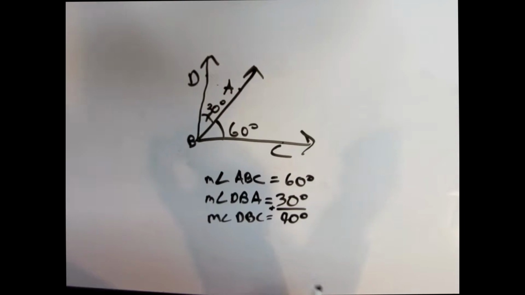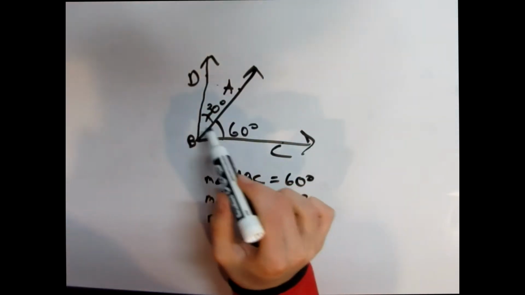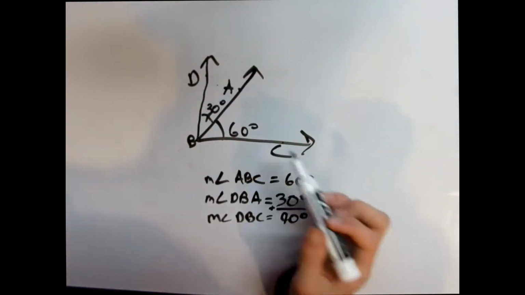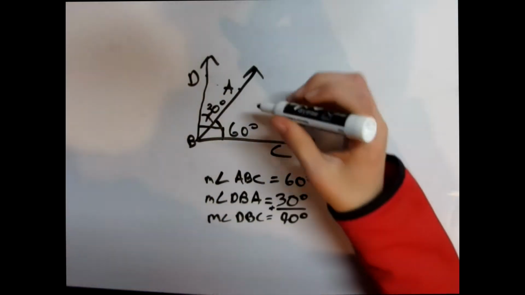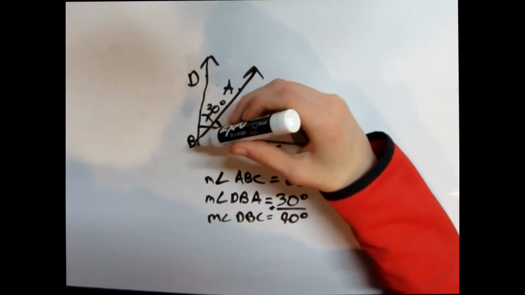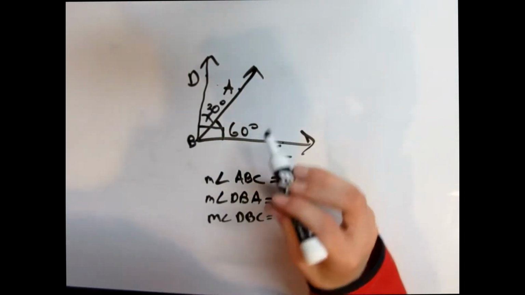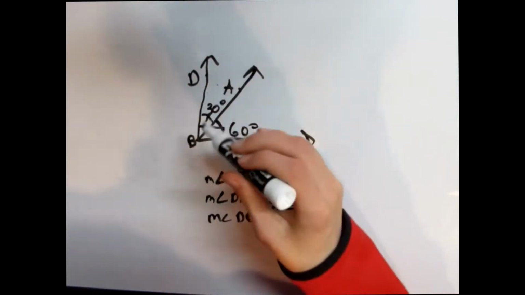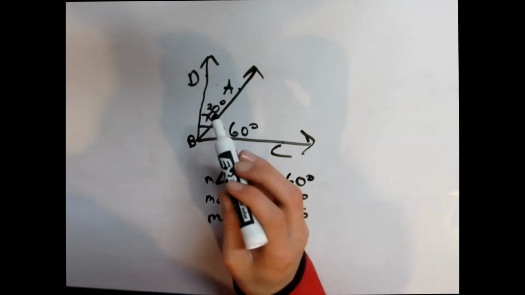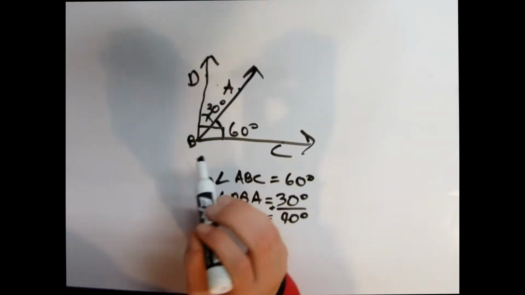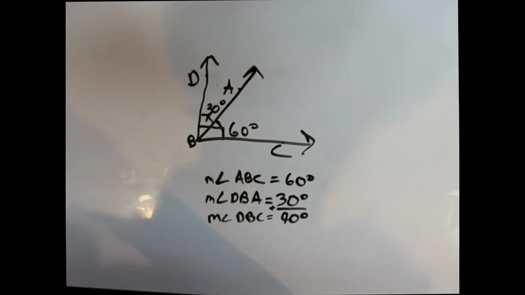So first of all, that would make the measure of angle DBC a right angle, because of course right angles have 90 degrees, so we really can make that just a right angle. And we also can see that DB is perpendicular to BC, because perpendicular lines are lines that intersect other lines at right angles, my bad.